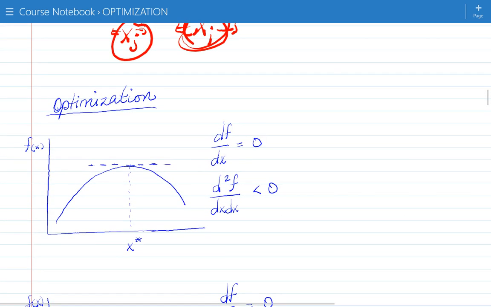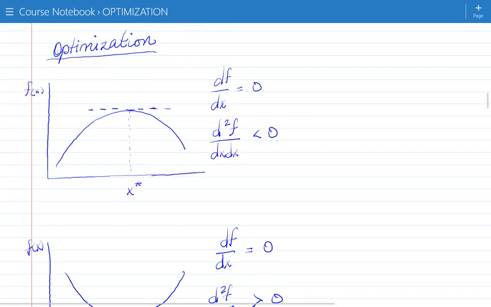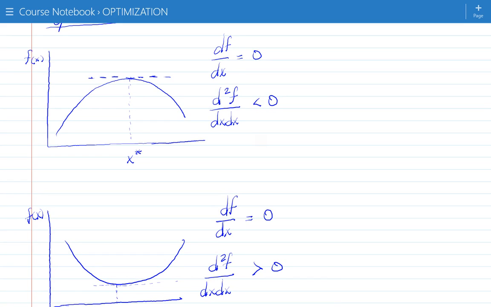Now let's consider optimization in terms of some concepts of calculus. What do we know from just our basic calculus definition of a maximum? Well, with a continuous function and a unique maximum, if we're standing at the top of the hill here, the slope must be 0. Notice that the slope is not 0 as you move away from that point, right? If we were over here, it's not 0. Over here, it's not 0. It is 0 right at the maximum. So that is to say that the derivative of f with respect to x is equal to 0 at the maximum.